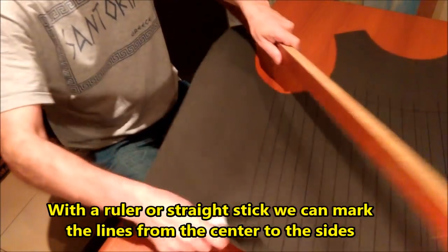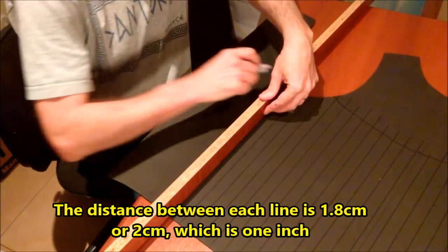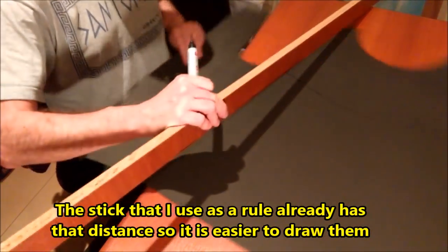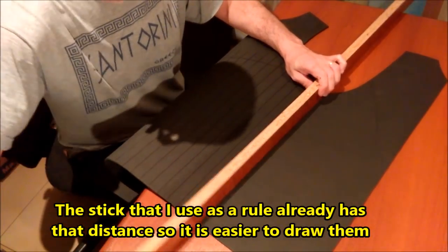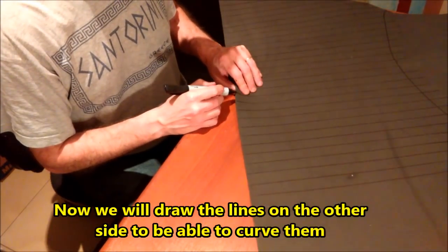With a ruler or straight stick we can mark the lines from the center to the sides. The distance between each line is 1.8 centimeters or 2 centimeters, which is 1 inch. The stick that I use as a ruler already has that distance, so it is easier to draw them. Now we will draw the lines on the other side to be able to curve them.